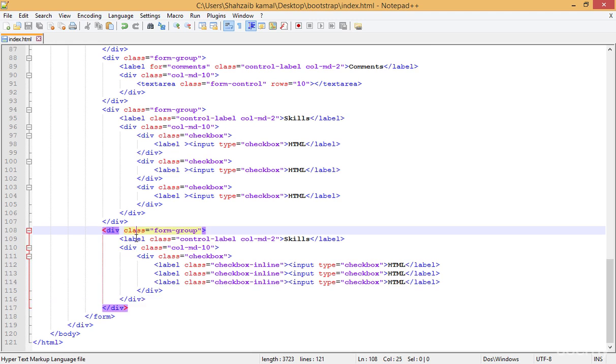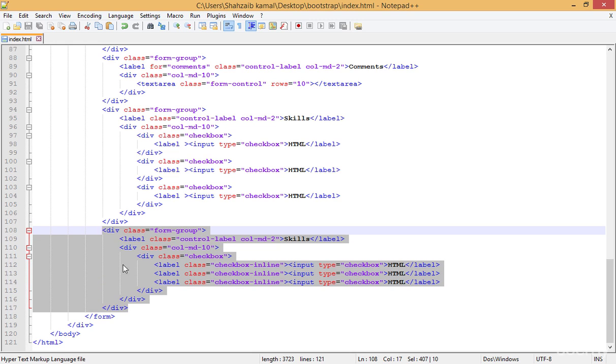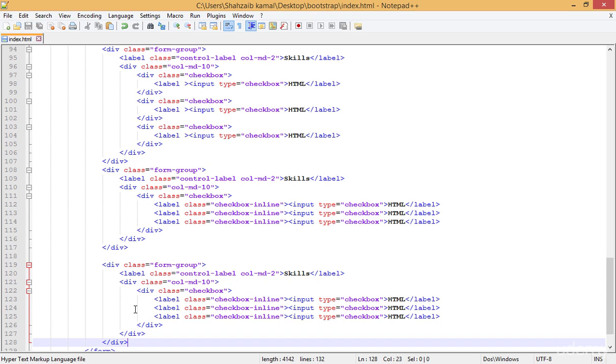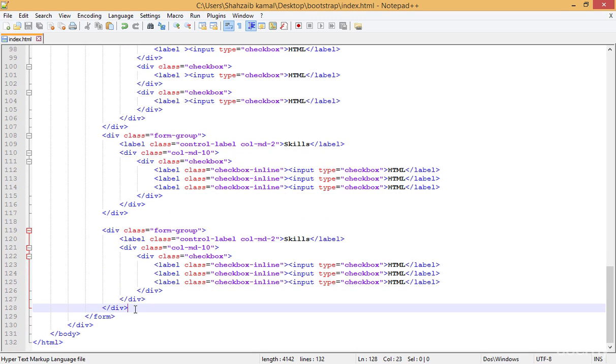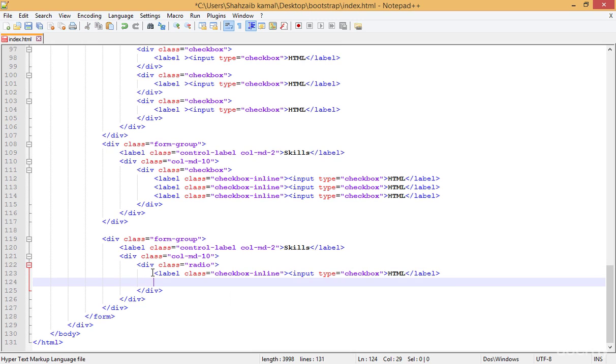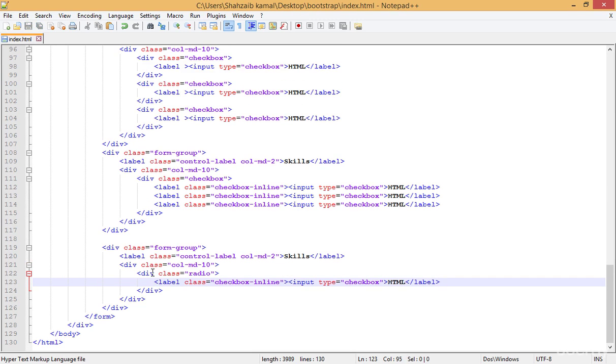So secondly, I am simply copying the whole form group, because now I want to teach you about the radio buttons. Okay, so first of all, for creating the radio, we don't need to use the checkbox, we need to use the radio. Okay, first thing first, I'm removing the multiple lines, and then let's copy.